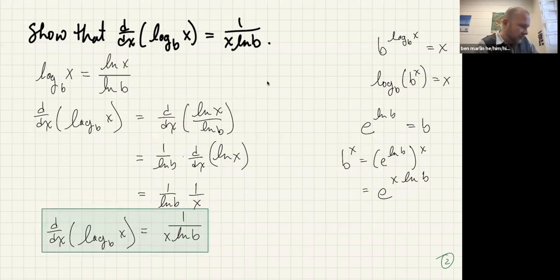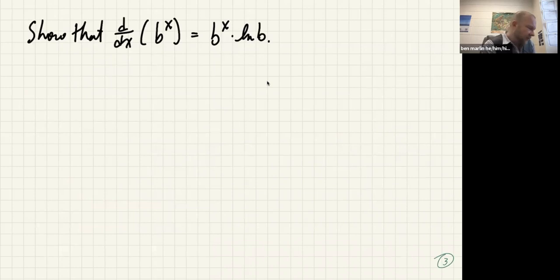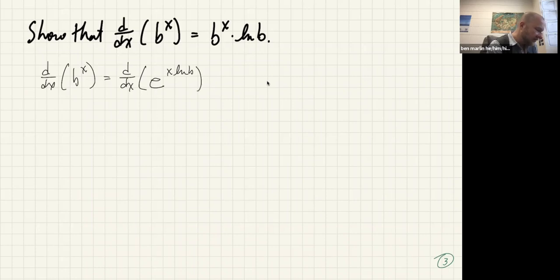Okay, so cool. So the next formula that we need here is actually going to be showing that the derivative of b to the x is going to be b to the x times ln b. Now, on the previous page, we had gone ahead and made some progress on this because we knew that that meant we were going to rewrite the b to the x as e to the x ln b, right? And then you got to remember that the derivative of e to the something is e to that thing.